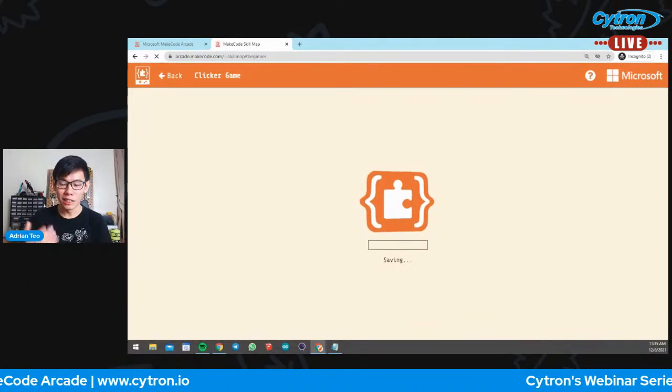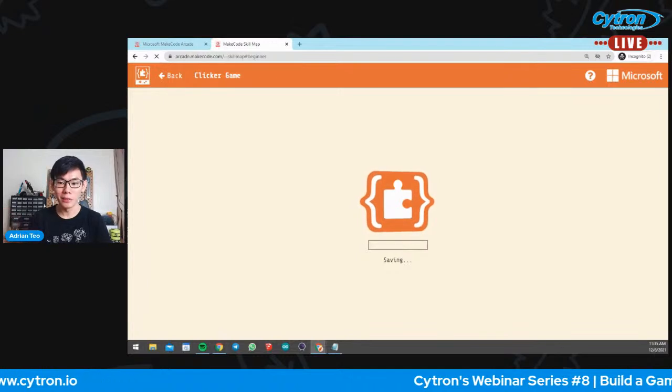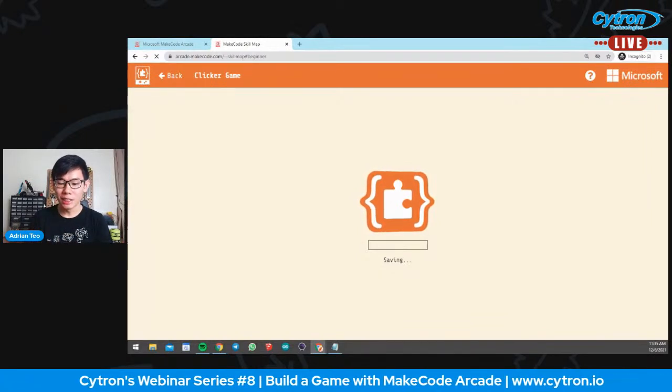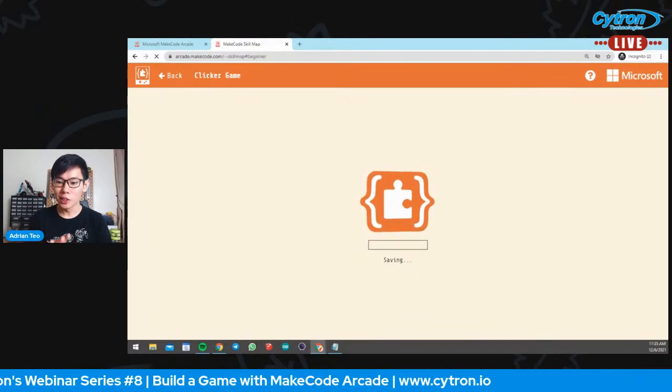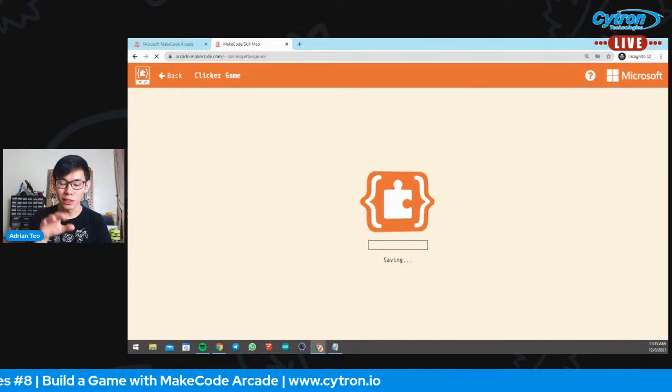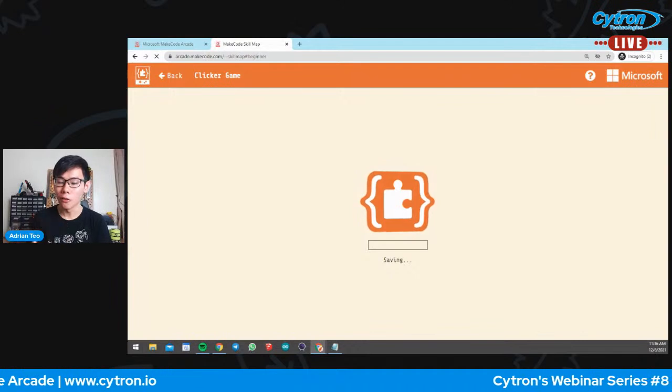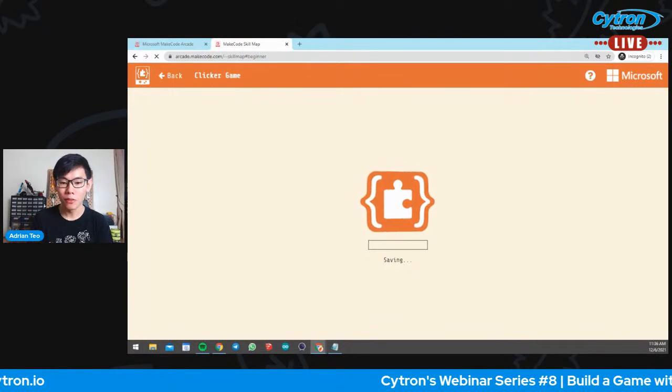So that's why in the end they have MakeCode offline, which is a good thing. But for MakeCode Arcade, no, not yet. They only started their beta version early last year for this web application. They will probably in the future come out with an offline application for MakeCode Arcade, but not so soon.